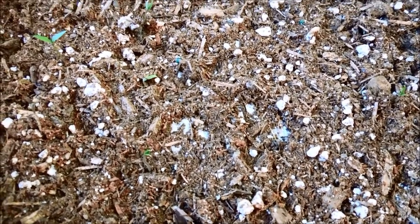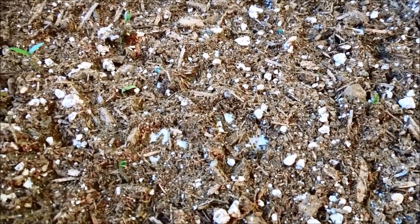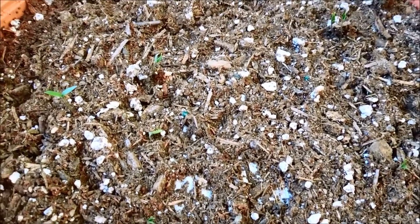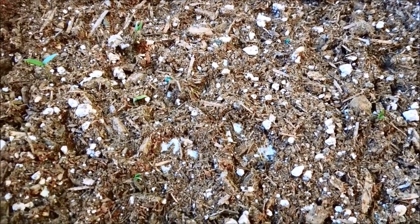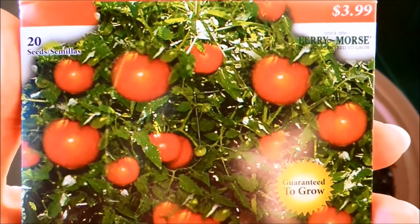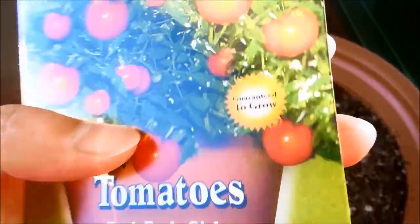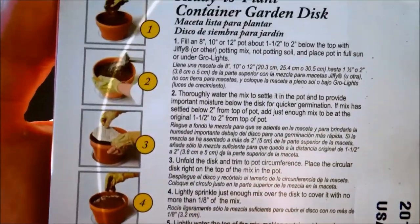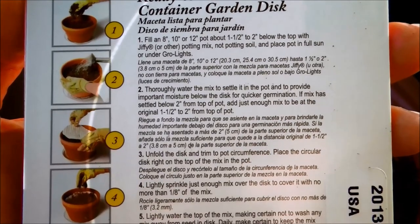So I'm going to water again just to make sure the seeds that haven't germinated have the chance to do so. The reason you can see some of that disc exposed in the white here is because instructions say only to cover with one eighth of an inch of soil, which isn't a lot — so when you water, things shift around. Here's a recap of what the package says: 20 seeds in that disc, guaranteed to grow. I have a lot more soil, which is always better for thermal regulation and water regulation to prevent evaporation.